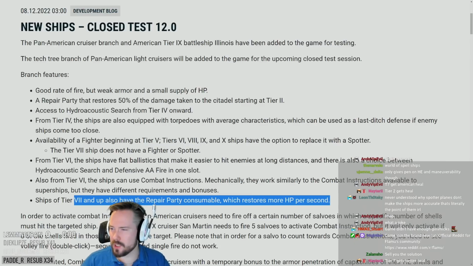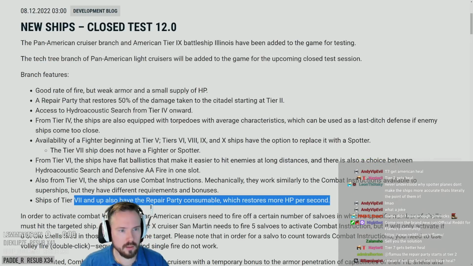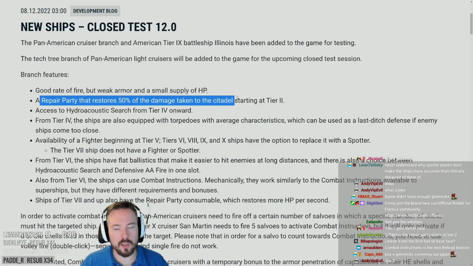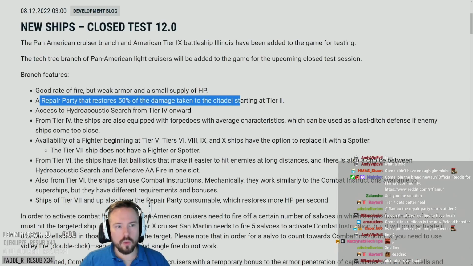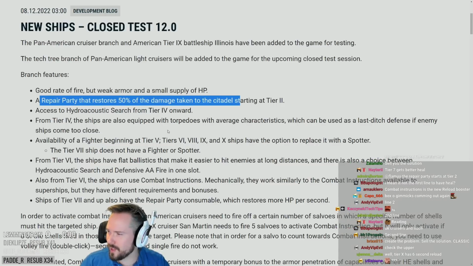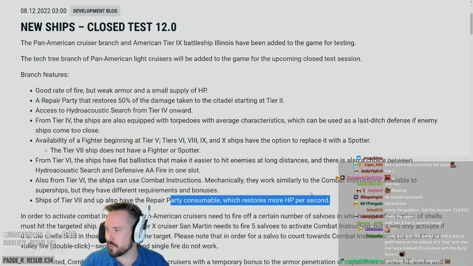How is this fair to the light American cruisers currently in the game though? The repair party starts at Tier 2. What? Oh, you're right. The repair party restores 50% of the damage taken. Oh shit! So they get, what the fuck? Wow! Every other cruiser in the game has been begging for this feature, and now they give it to the new line, and I guess it's a super heal at Tier 7 onwards?